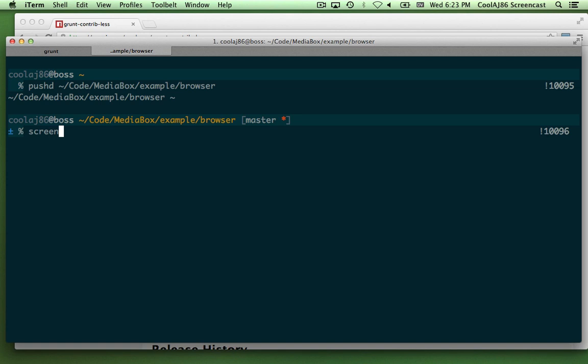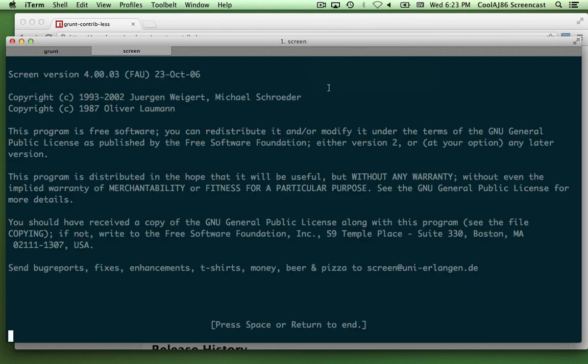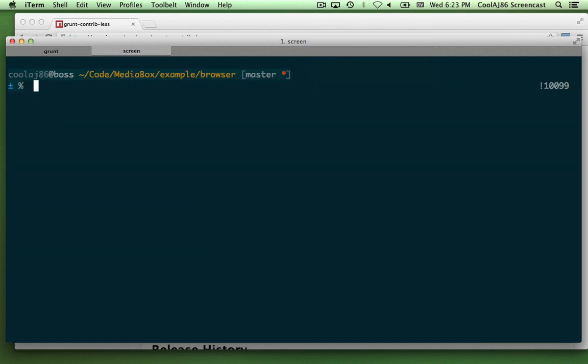And here I'm going to run screen. And now that I've got screen open, I'm going to run grunt watch here in the screen, and I'll tell you exactly why I did that in just a moment.